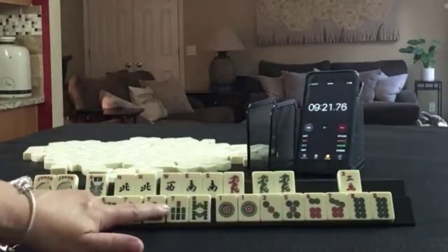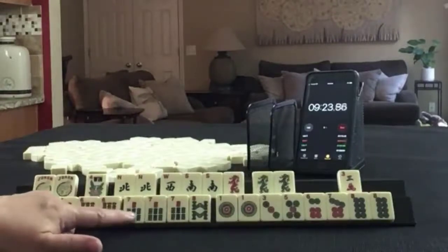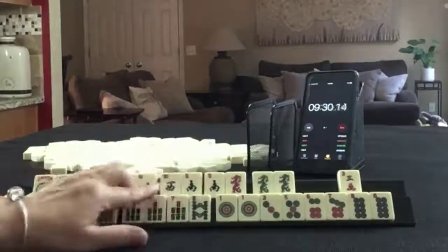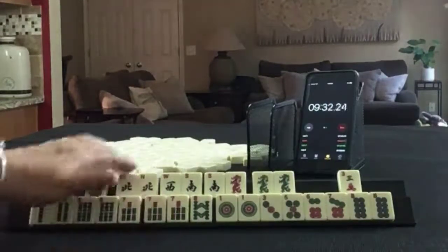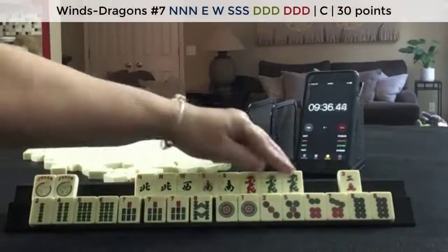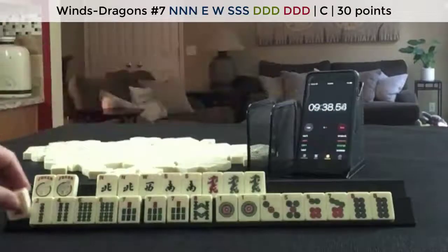So here, 7, 6, 7, let's see, 6, 7, let's see, 2, 4, 6, 8, 7 here, 7, news. I think I would play news with dragons there. That, I think, is a no-brainer, really.